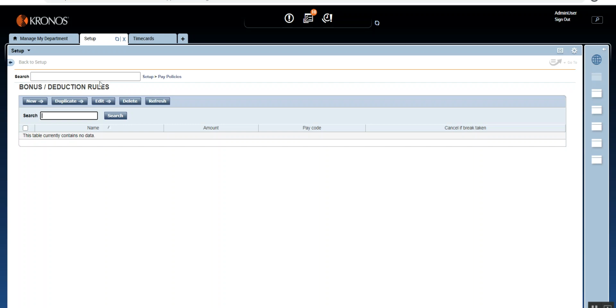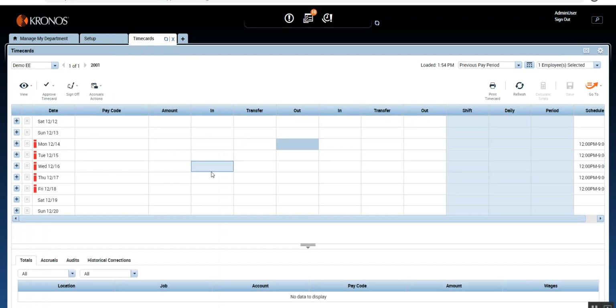So first I'm going to give you a scenario of how we can use bonus and deduction rule for setting up the deduction. Typically, if you have employees who are salaried, who do not punch in and out for their breaks, they are supposed to take 1 hour of their meal break, but because they do not clock in and out for their meal break, by default we can set up the deduction rule so that 1 hour of meal break can be deducted automatically.